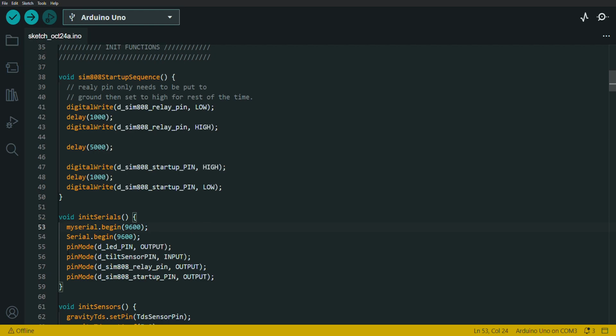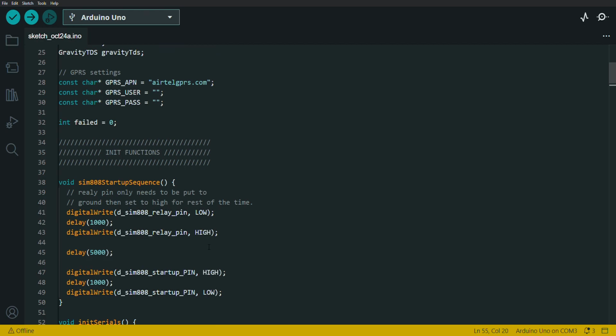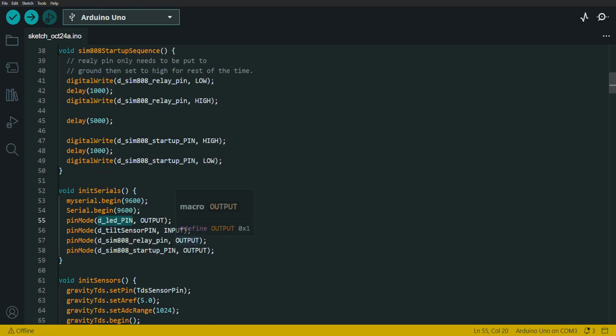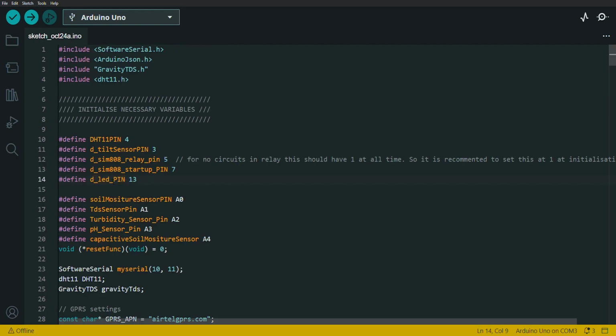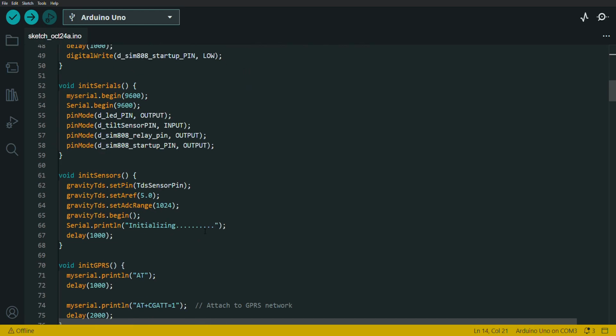Now we are initializing the pins, since we want to see the output, whether the data is sent or not, without the serial console. So I have set up a few functions through which we can see that. I have connected an LED pin to the 13th pin, with one terminal to 13 and one to the ground.